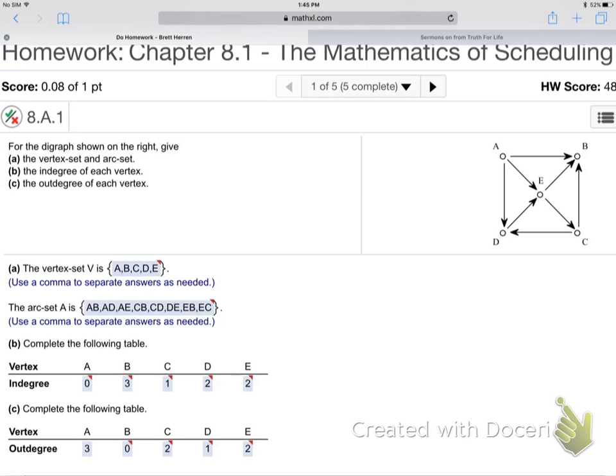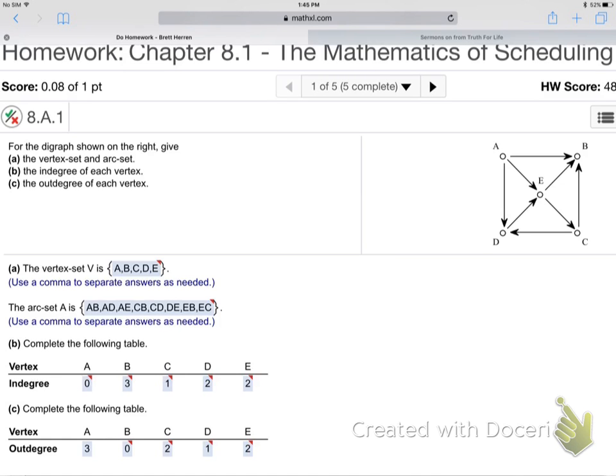There it is. 8.1, mathematics and scheduling. Okay, this is going to start out real easy, and then it'll get a little bit tricky. Let's just get through the easy stuff quick. Chapter 8 is all about scheduling. Remember these two chapters, early on in the course, we were talking about voting and power and how math can help society make voting decisions like that.